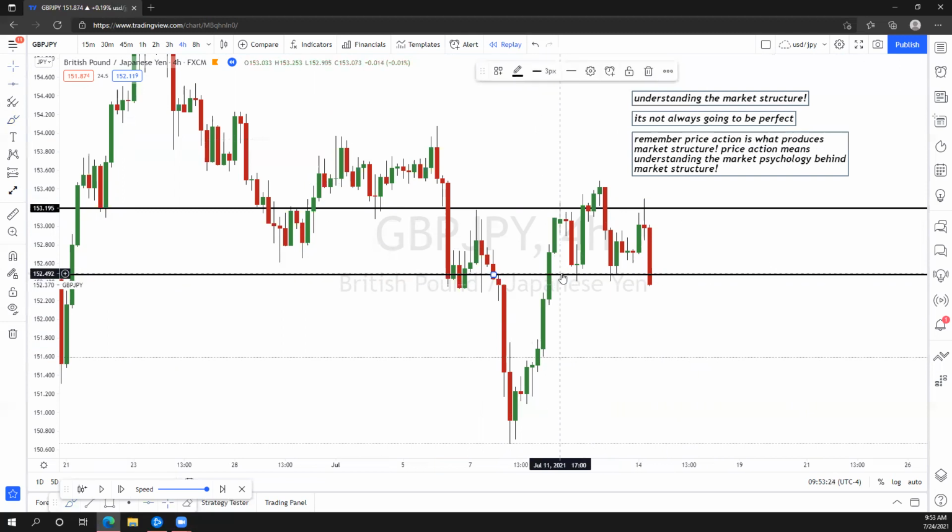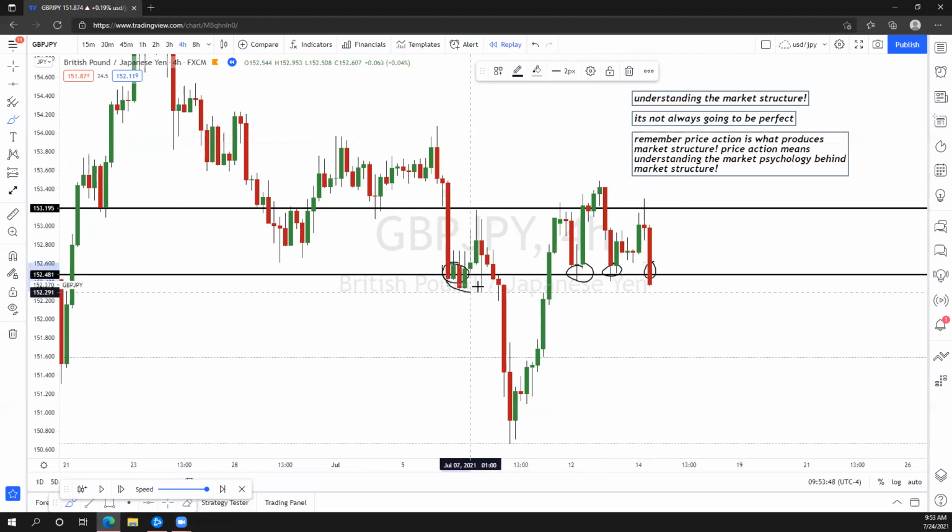This is what I mean by it's not always going to be perfect, but you have to learn how to read between the lines and make it look perfect according to the way you trade. Because this right here is still the same thing. Like this level here is still the same thing as this, the same thing as this, and the same thing as with price action approaching right about now. It's all the same thing.